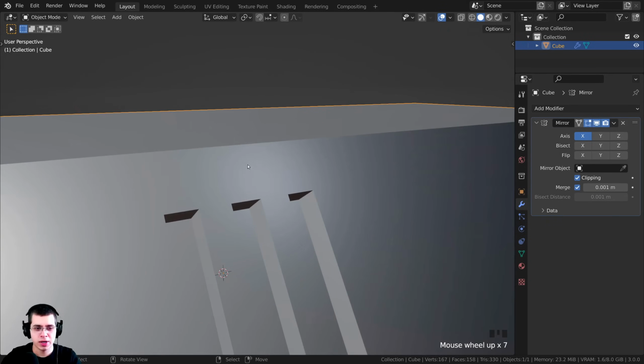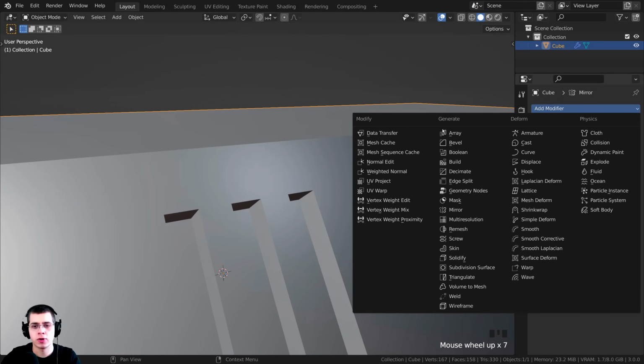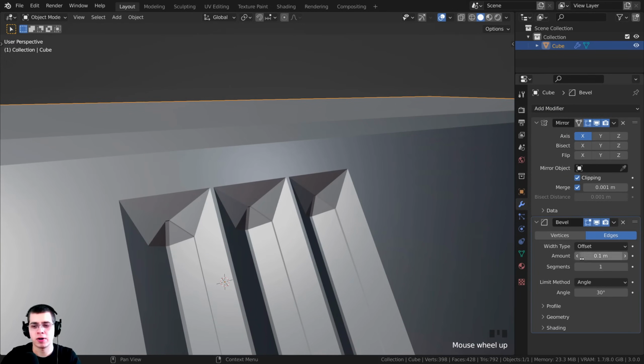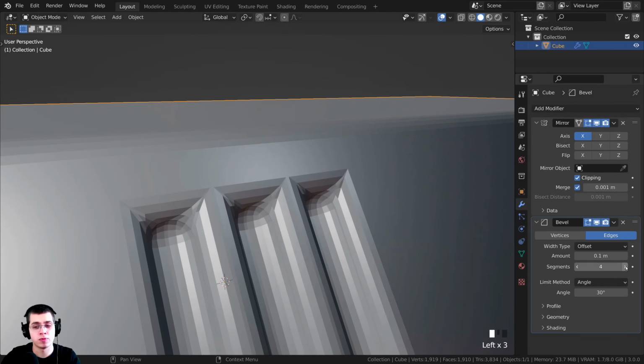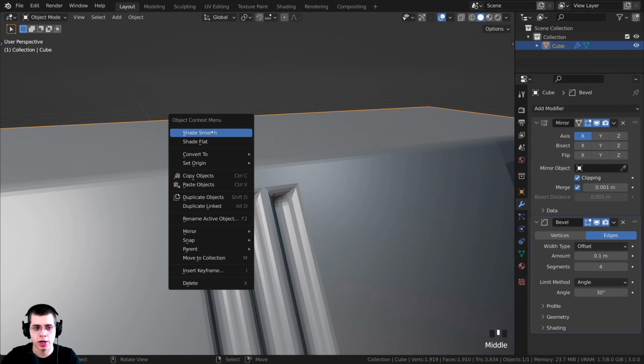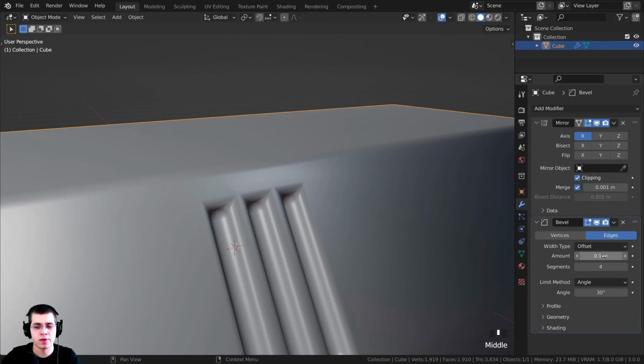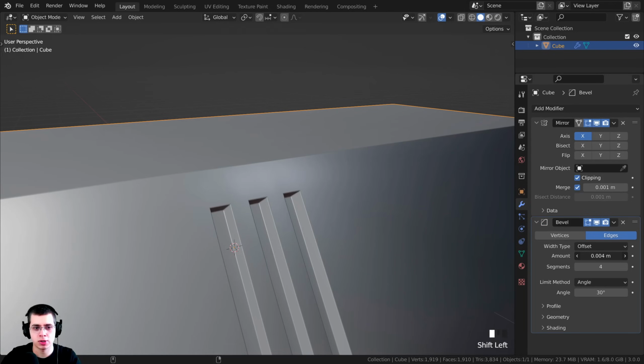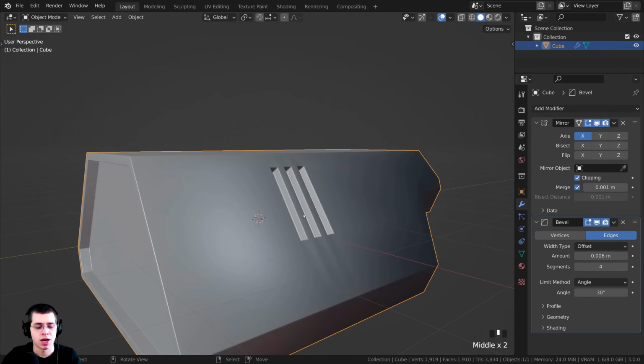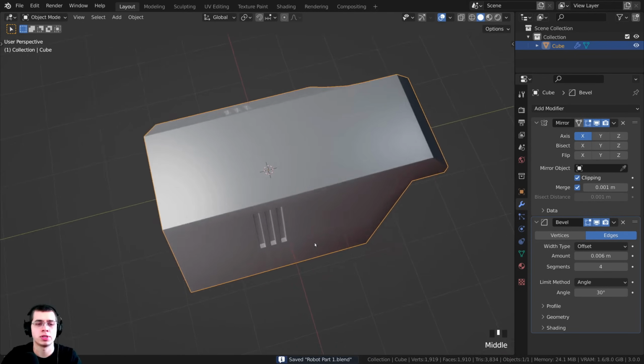Alright, now if you zoom in here, you can see that the edges are very sharp, and so to make that more realistic, I'm going to click on Add Modifier, and we are going to go right down here under Generate, and we're going to add a Bevel modifier. Now right here on the segments, I'm going to turn this up to 4, and then also I'm going to use the Object Context menu to shade this object smooth. And then right here on the amount, I need to turn this amount way down so that it's much smaller. So we're going to turn the amount down pretty small. All right, let's press Ctrl S again to save this project.